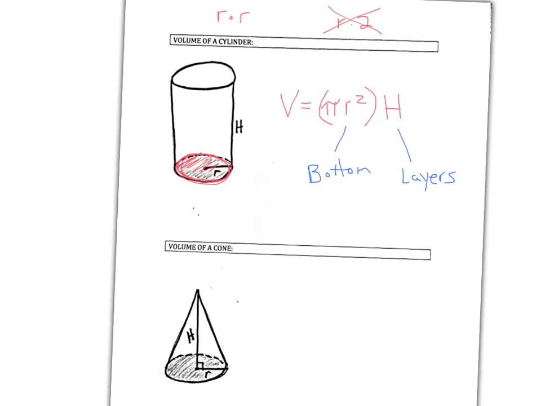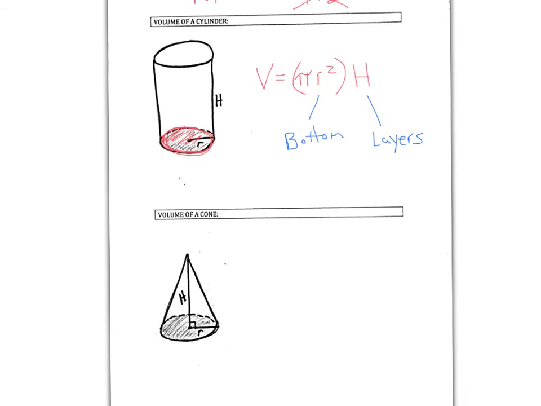Alright, let's see if you have a guess about the cone. Cones look a lot like cylinders. So a cone is almost like a cylinder. So you're going to fill up the bottom and layer it, but that would be too many if you just kept layering circle upon circle. It gets thinner and thinner. I bet you divide by 3.